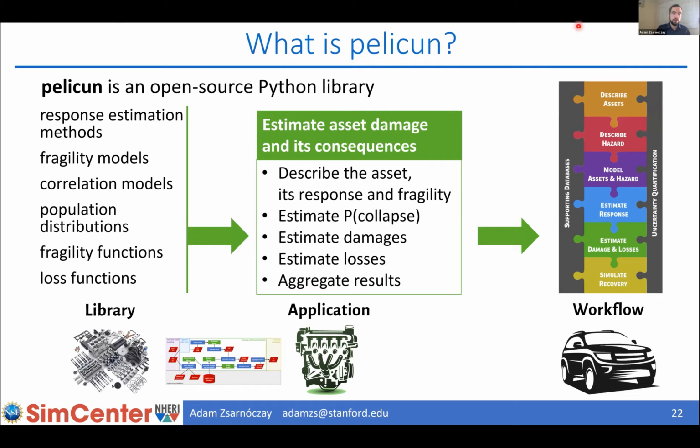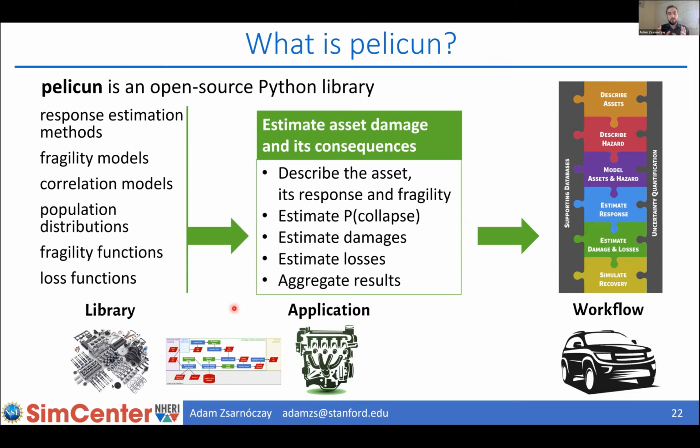A library is something like a set of components or building blocks. In case of damage and loss assessment, we can think about those as fragility models or loss functions or population distributions. And then you can pick the ones that you like. So that's the modular fashion that I mentioned at the beginning of the presentation. You can pick the ones you like and then put together an application that will fit your research needs, that's still using PELICUN, using this conceptual framework that I mentioned in the previous slide.